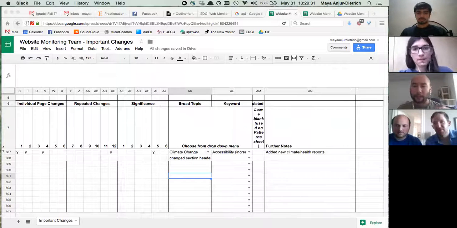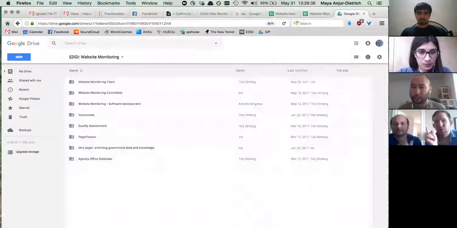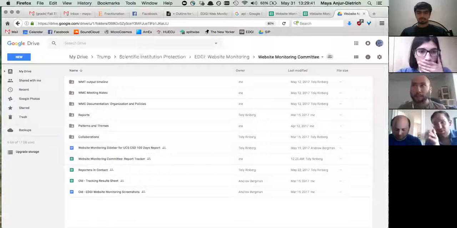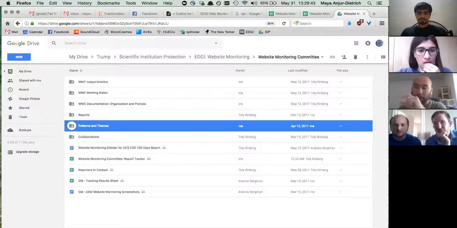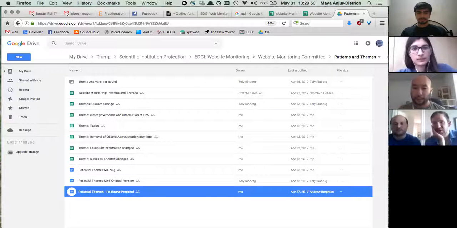Is that classification also just per change, so it'd be like three different drop downs: broad topic, keyword, and classification? What do you mean by change? Is it one Versionista version? Where is that classification applied? Between two snapshots. Yeah. I want to be clear, because sometimes we talk about change as a change in a sentence, but we're talking about the whole diff. Yeah, the whole diff. Okay.